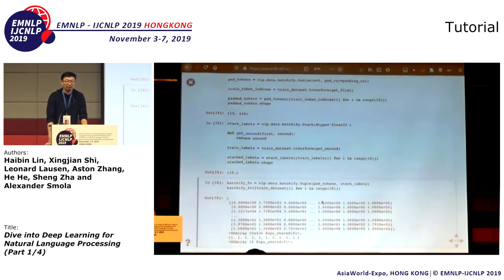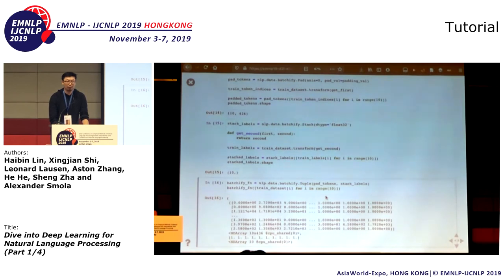Finally, in a dataset we have more than one field, and we want to process and batchify them differently, just like we showed here. For tokens, we want to pad, and for labels, we want to stack. How do you express that in a uniform way? We provide the tuple function for batchify, and you just need to pass in the pad tokens batchify function and the stack labels batchify function corresponding to the two fields, and it will batchify the dataset accordingly. For all the first fields, it would pad, and for all the second, it would just stack them together.